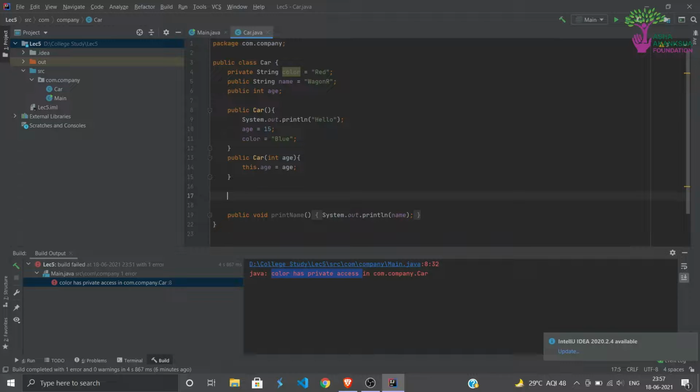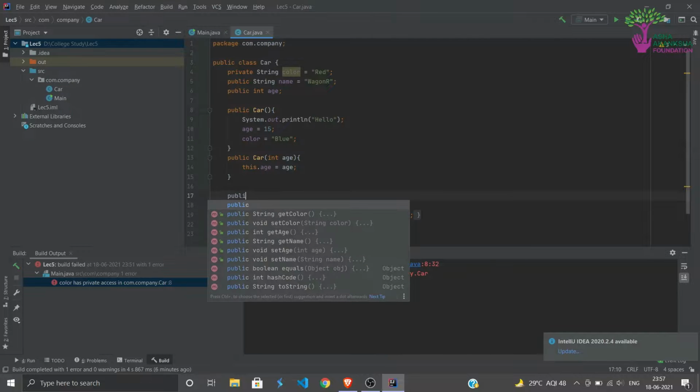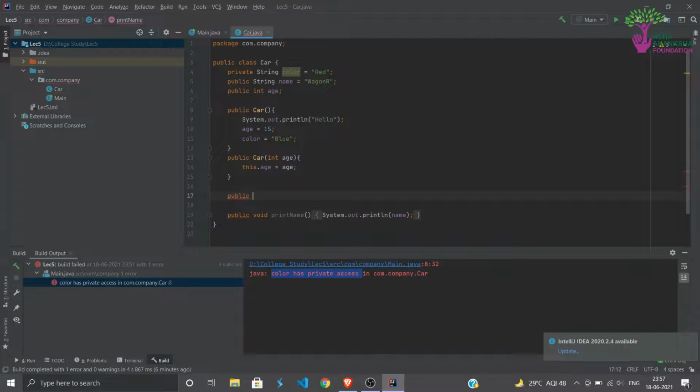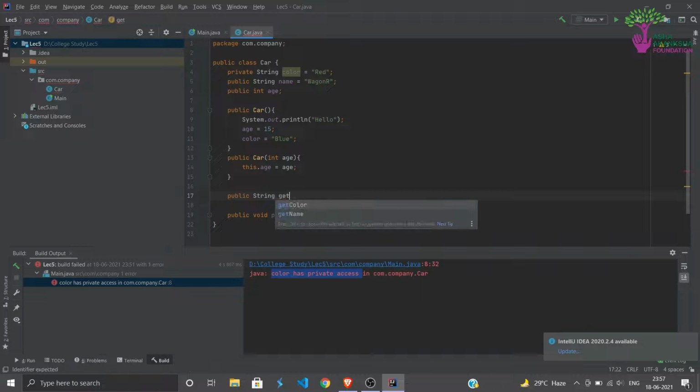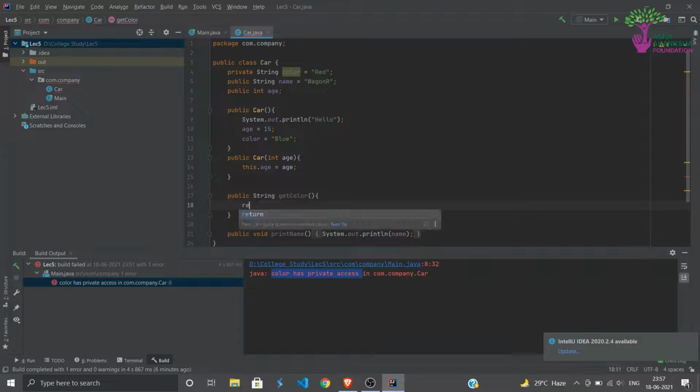Getters and setters are always public, so that we can use them from outside the class. Public string getColor, and within this we can return our color.